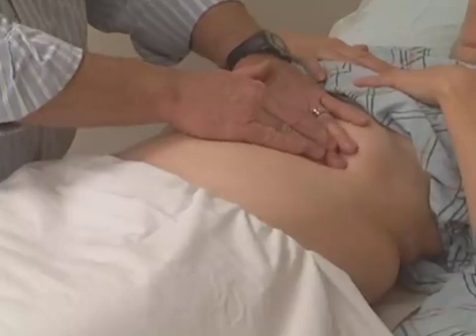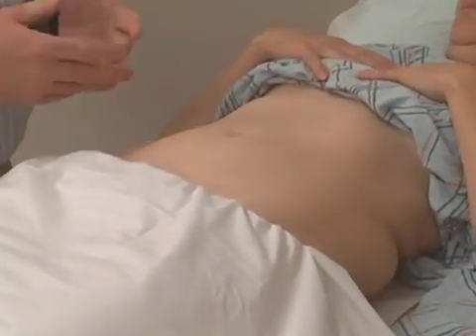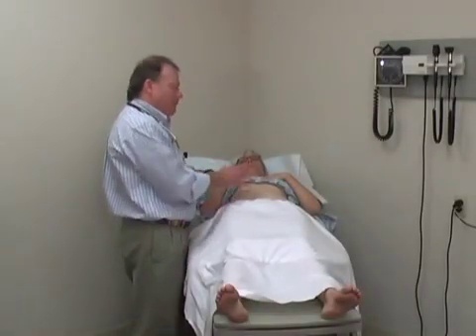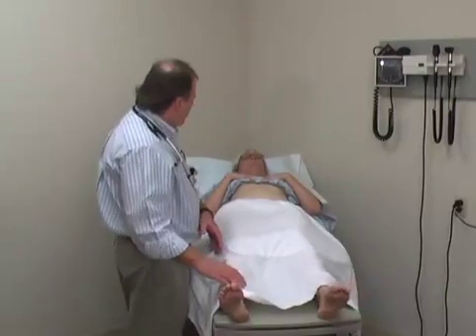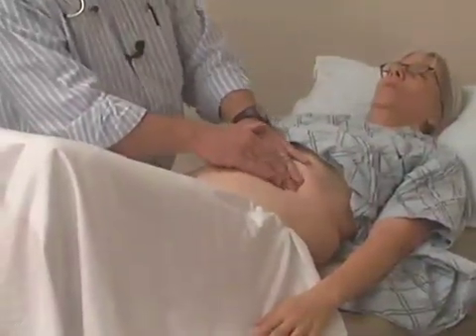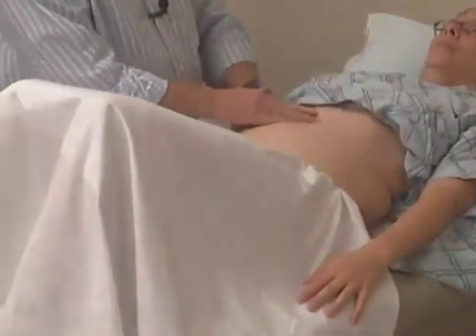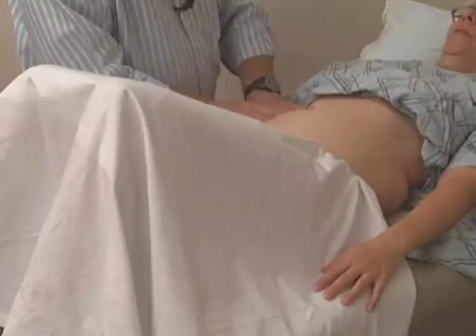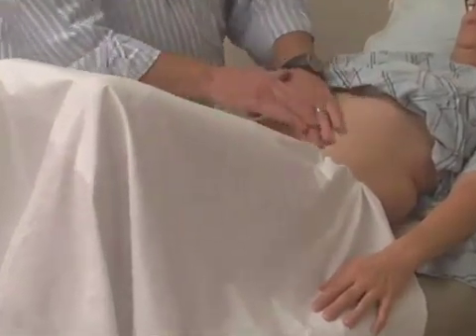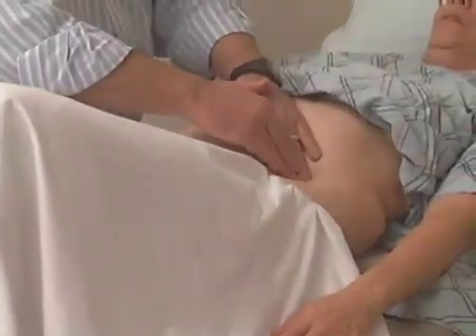You're feeling for masses or any other abnormal things underneath. Sometimes when patients are more tense, you really can't feel very well through the abdominal wall. So Mary, I'd like you to bring your feet up and put them flat down on the table. I'm also going to have you take your arms off to your side, and then just take a nice deep breath and exhale. Now in this more relaxed position, I could try my deep palpation technique again. And indeed, Mary's abdomen is much more relaxed, and it's much easier to feel all the way through the abdominal wall musculature into the lower portions of the abdomen.